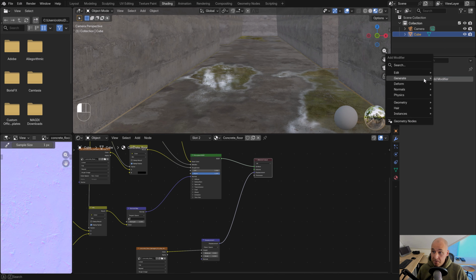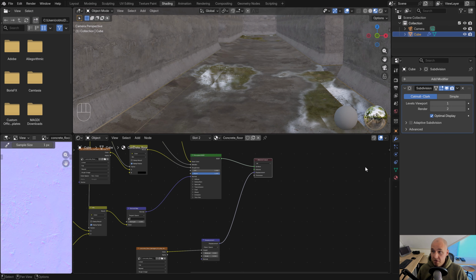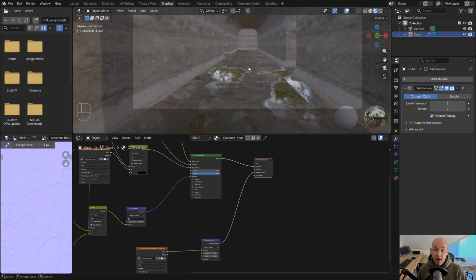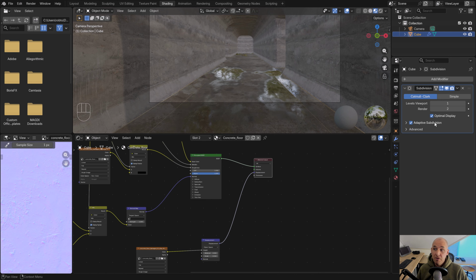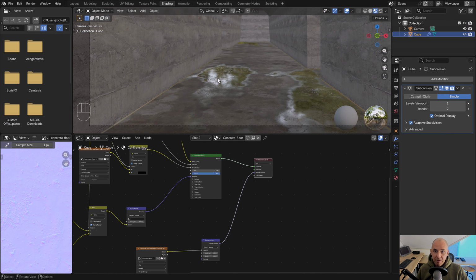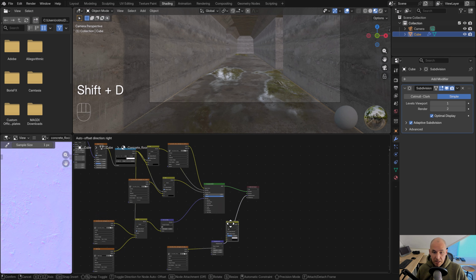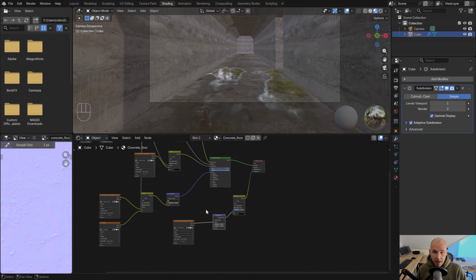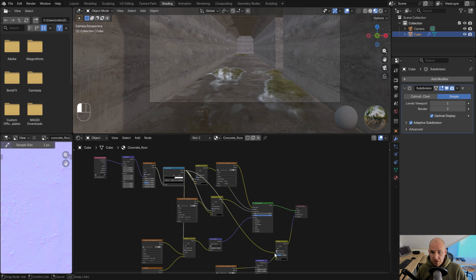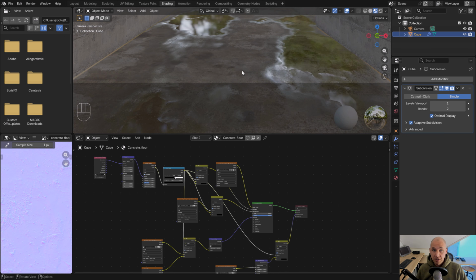We go to the modify tab and we add a subdivision surface. And because we're using Cycles, we can also use adaptive subdivision, and I want to change to simple, otherwise we get this curvy look. We don't want that. Okay, we still have these bumpy effects on the water puddles. It's not good. So you ask yourself, how can we fix that? Well, it's exactly the same as how we fixed this for the roughness and the normal. We duplicate this mix node, putting it right here, and we need to have the mask. The mask goes in the factor, so it's making this perfect blend between reflection and transition to the concrete.